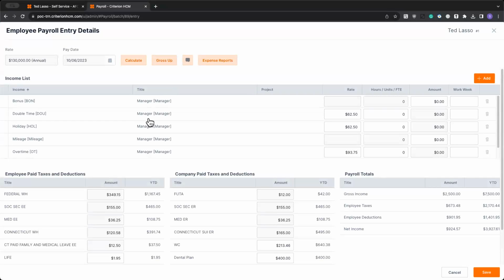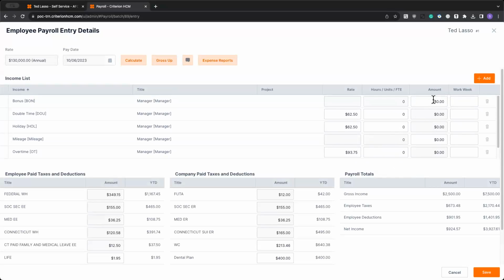So here you can see, I'm going to click into this person's timesheet. So he had 40 hours at $62.50 per hour. And of course, that comes out to $2,500. You see how that works here. Now, of course, if he had overtime or something else, it would be in these other columns. I can override these if I want to.